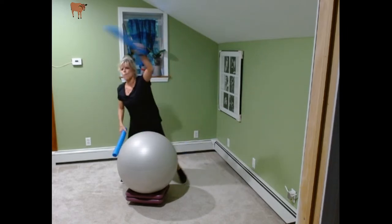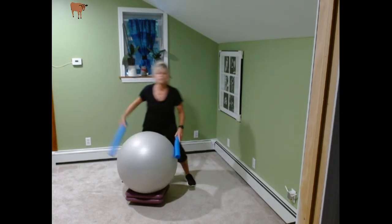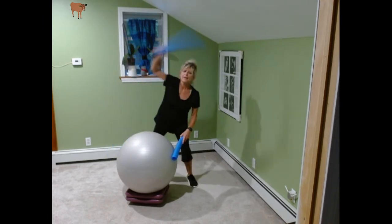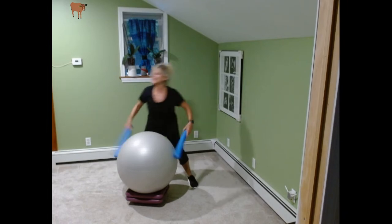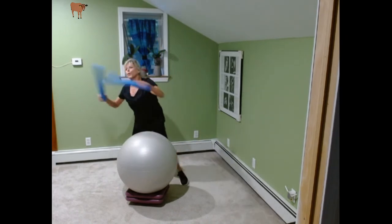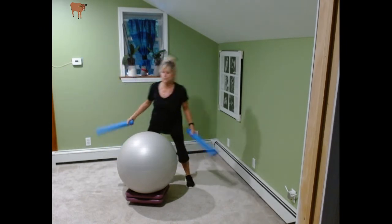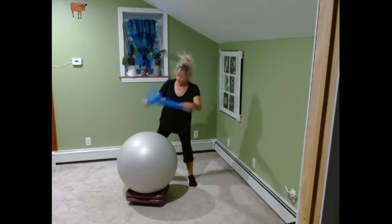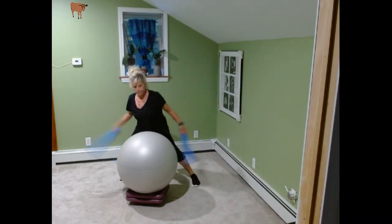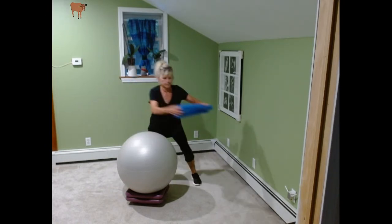Single arm reach. And across, please. Overhead. Across. Good. Plant your feet. Lunges. Now just stay with the clicks. Let's hold our sticks together. Good. Twist, twist, twist. Try toe to the ceiling.